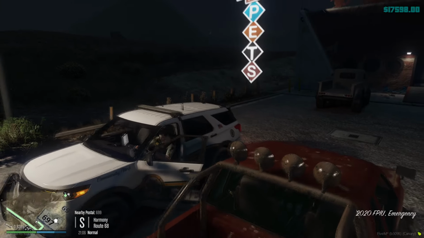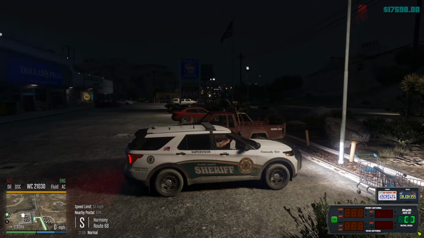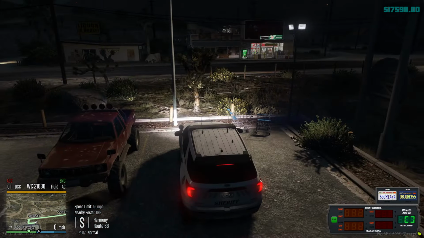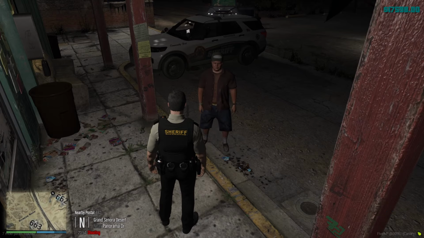Alright, so we don't got much else in the shooting, so I think we are going to go back in service for now. If another call comes back out in this direction, we'll come out here and help the people that are already here. But besides that, I think we're going to go back in service and see what else we can get into. County 35 to the unit at the yellow jacket.